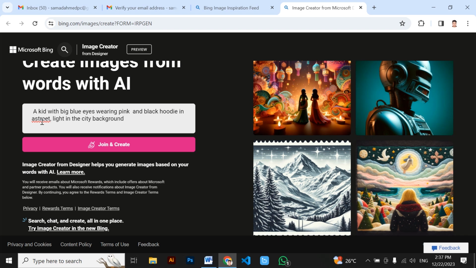I'm writing the city background. Then you press join and create image.